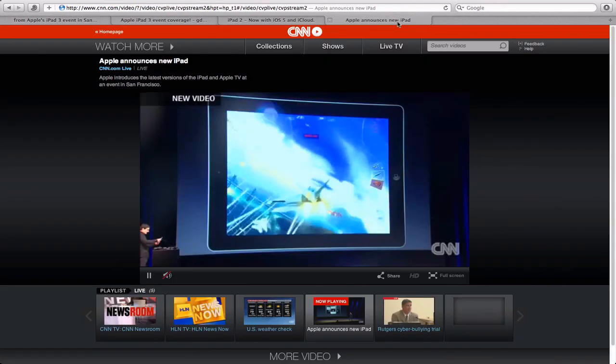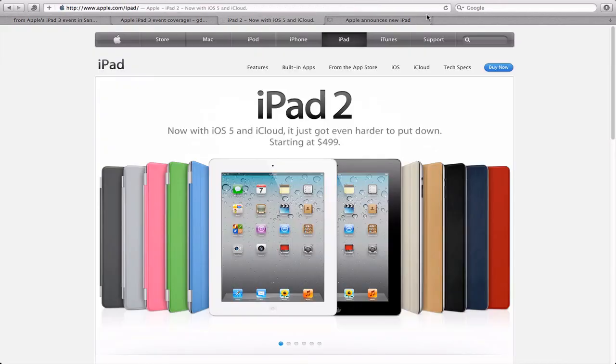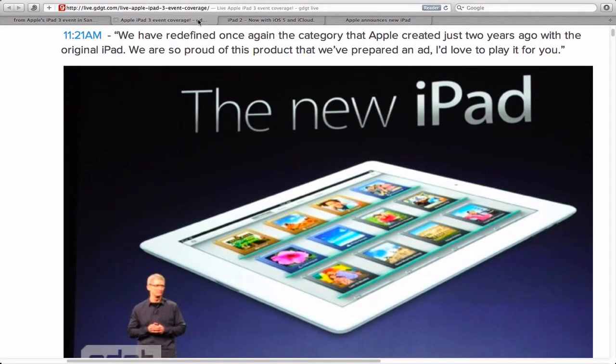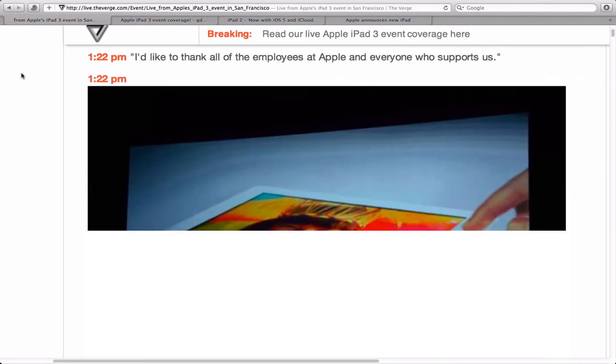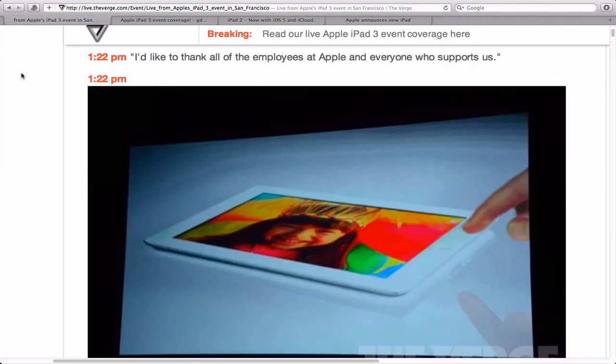But the problem is the whole situation. It's going to be one of those things where customers are not going to know what to do. People are going to go in the store and say, I want the new iPad. That's what people say. And they'll say, which one? The new one. But still, I don't think it's that big of a deal, honestly. I just think it's going to be weird. Say your mom went in for an iPad. But I think they're catering toward those people by calling it the new iPad, actually making it less complicated.